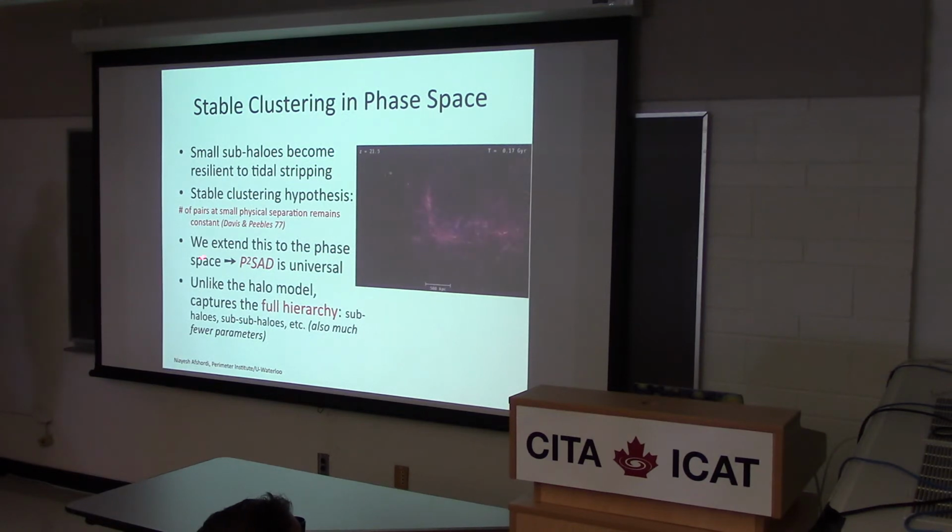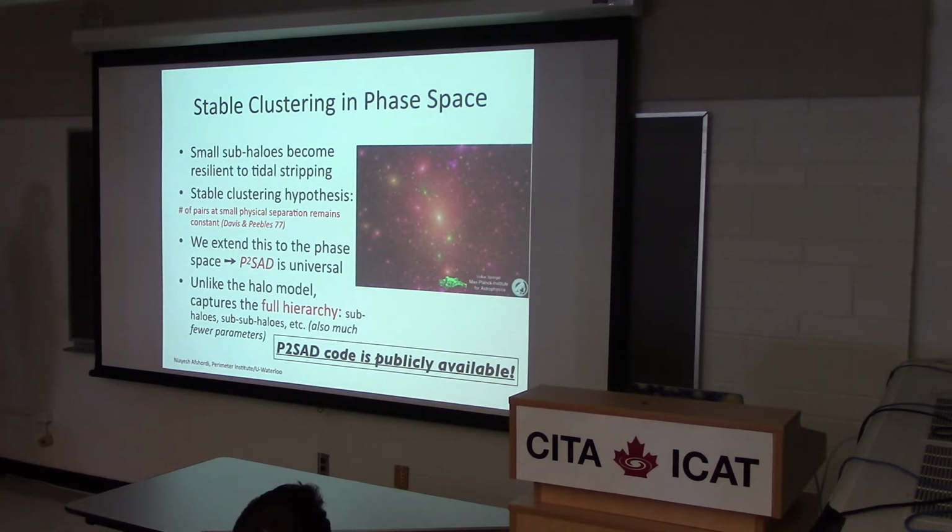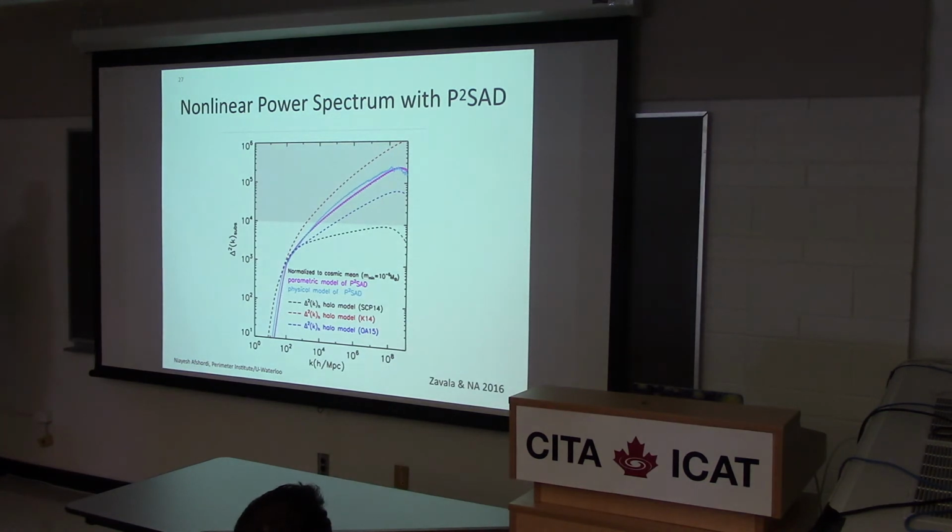So historically, this is related to the stable clustering hypothesis that probably a handful of people here know about. I know Bailey does, but I don't know if others have heard about it. This is something that people who did cosmology in the 20th century have heard about, but then it was kind of forgotten. So what we did, we basically revived it, but did it in phase space and used much higher resolution simulations to confirm and calibrate it. And we have a code that actually models this for a given cosmology, which is publicly available. So you can use that to predict the nonlinear power spectrum down to very, very small scales.